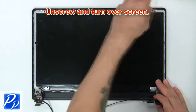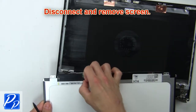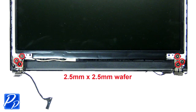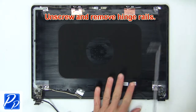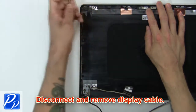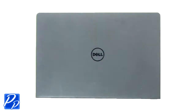Then unscrew and turn over screen. Now disconnect and remove screen. Then unscrew and remove hinge rails. Then disconnect and remove display cable. Next, remove web camera. The remaining piece is the back cover.